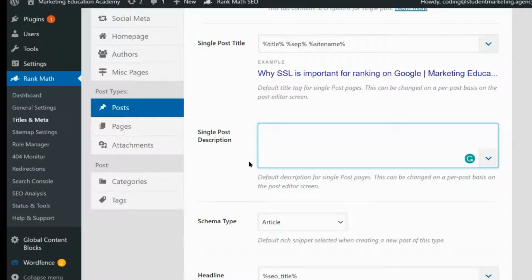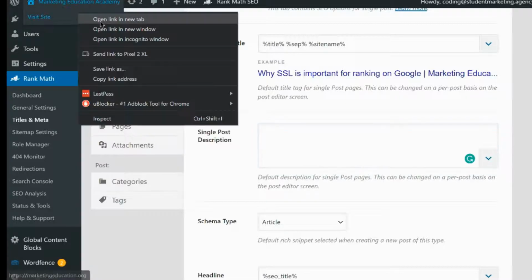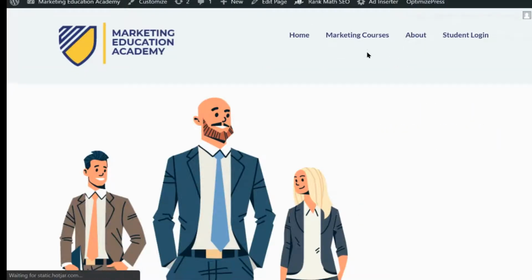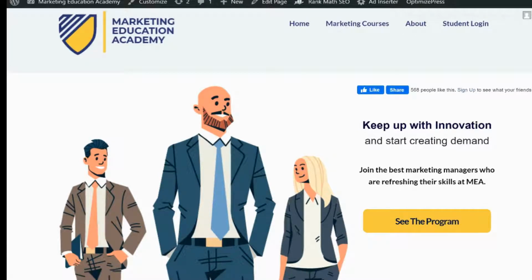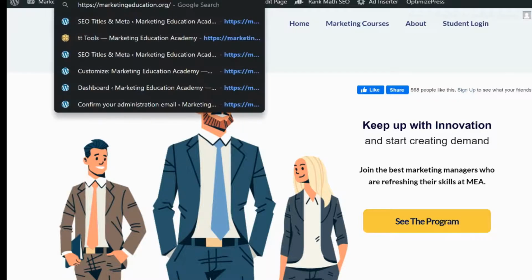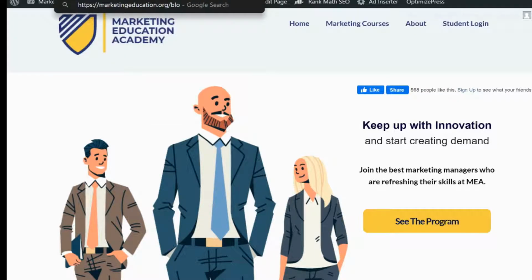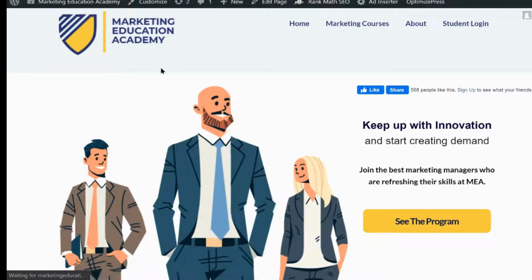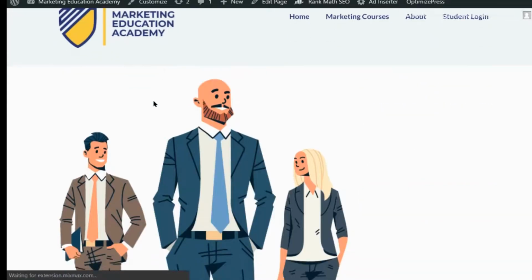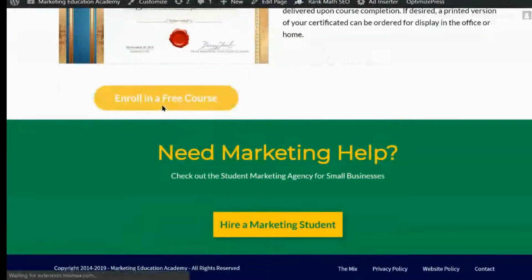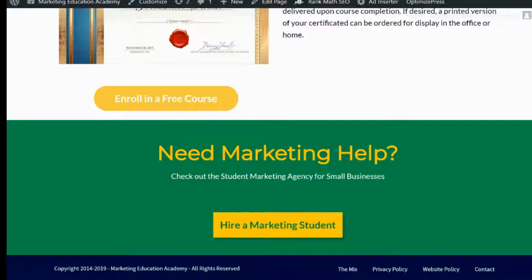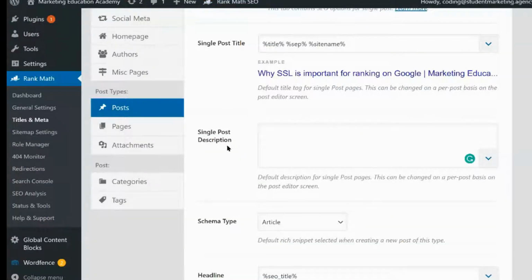Sometimes you want to create an excerpt because, let me see if we can find an example here. Ah, they don't have a blog.